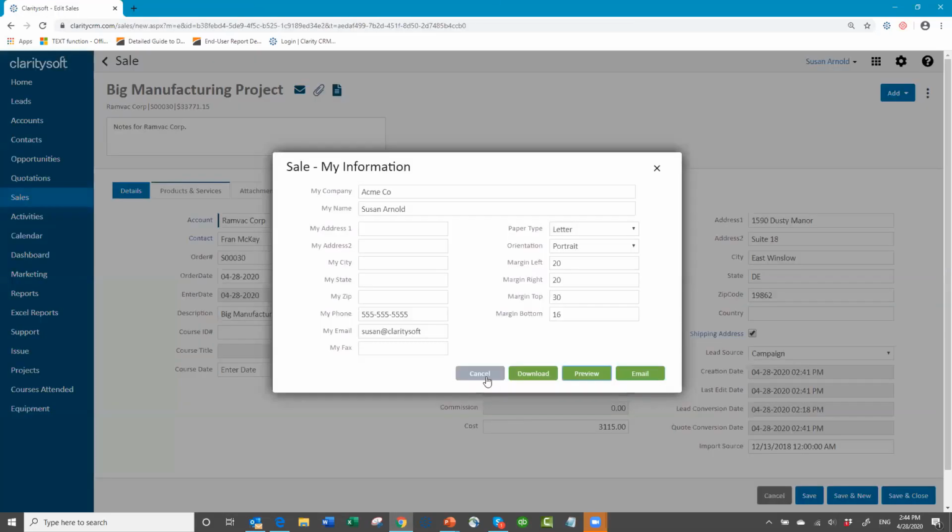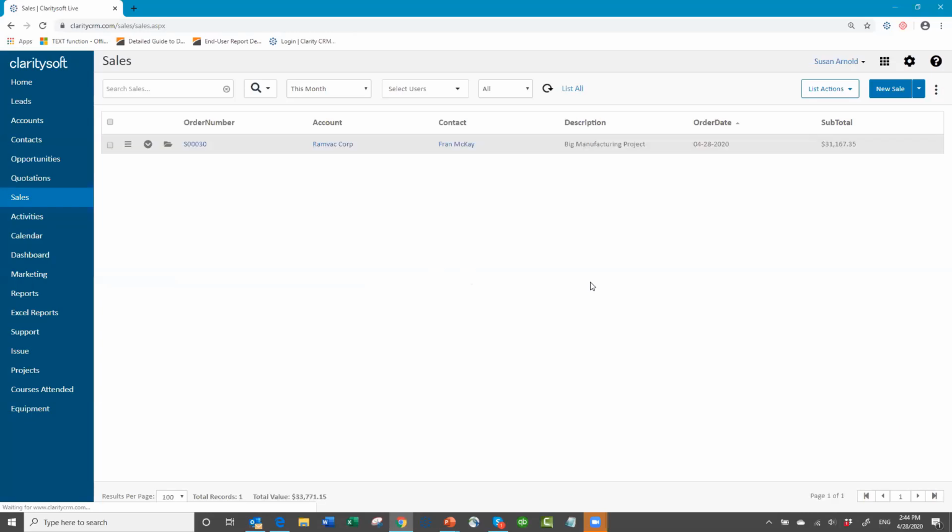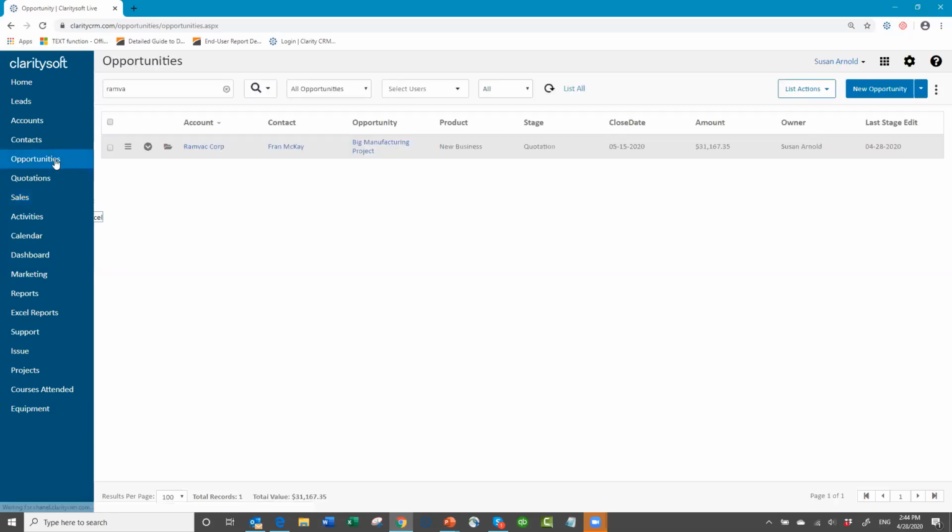So we've gone through the entire set of steps, okay? And we're done with our sale. So we can go back to our opportunity and we'd want to say it's now been won, okay? But before I do that, I want to do the workflow process, okay?